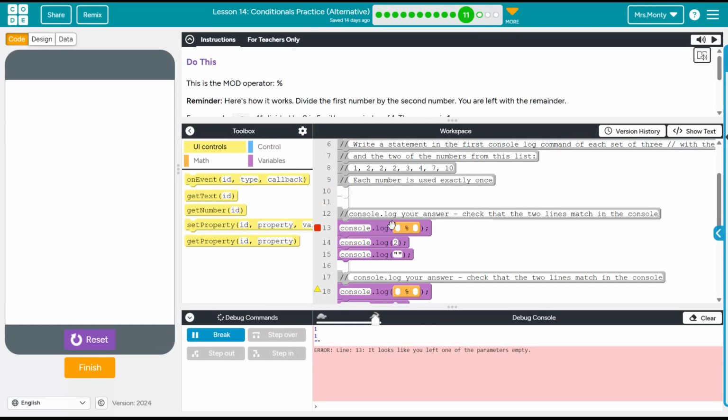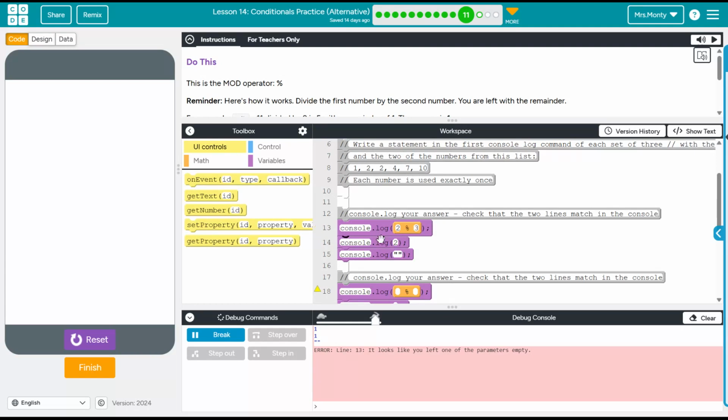So let's start with line 13. Let's see what 2 of these numbers we can use to give us a remainder of 2. I'm going to take one of these 2's that I have available and a 3. Once I use a number, I'm going to get rid of it from the list, so I'm going to get rid of the 2 and the 3 up there to tell me what remaining numbers I have to use.